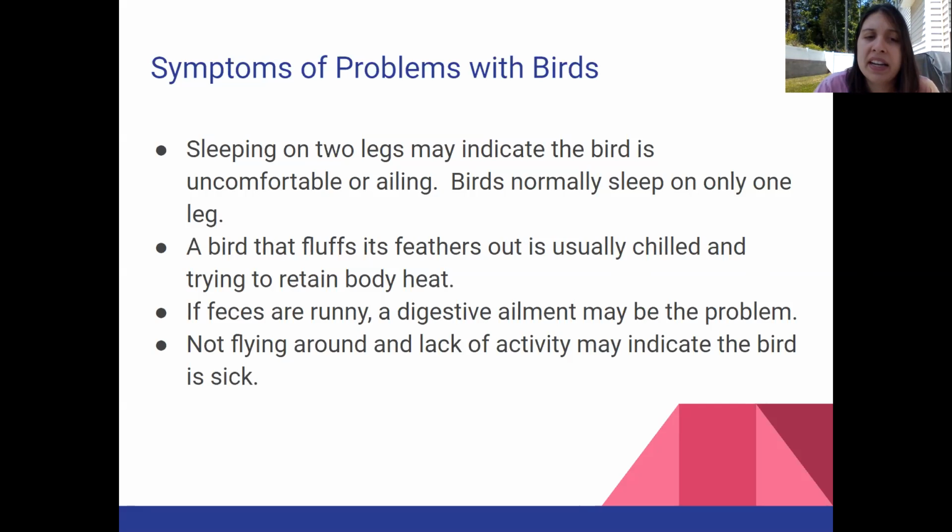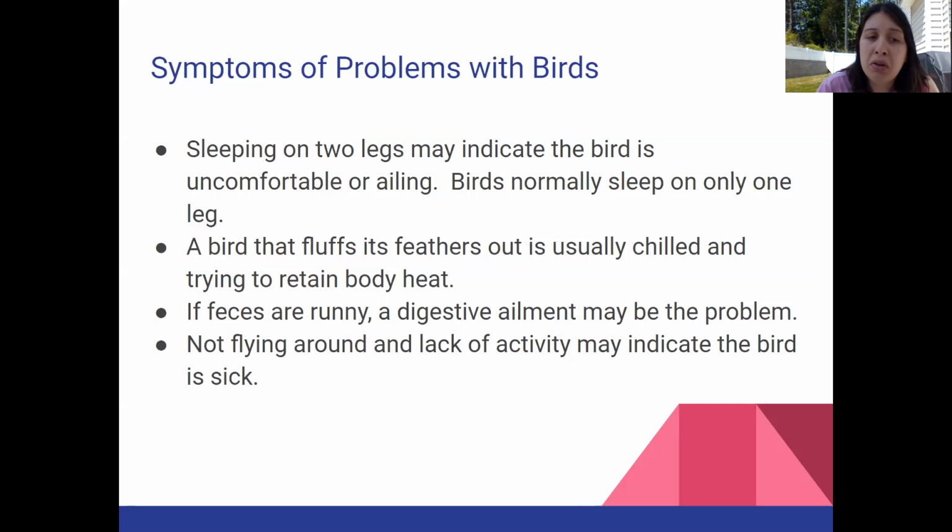If their feces is running, and granted a lot of birds' poop is relatively running, if their poop is running, they may have some kind of digestive problem. It could be worms. It could be that they're not getting the correct food. It could mean a lot of different things.